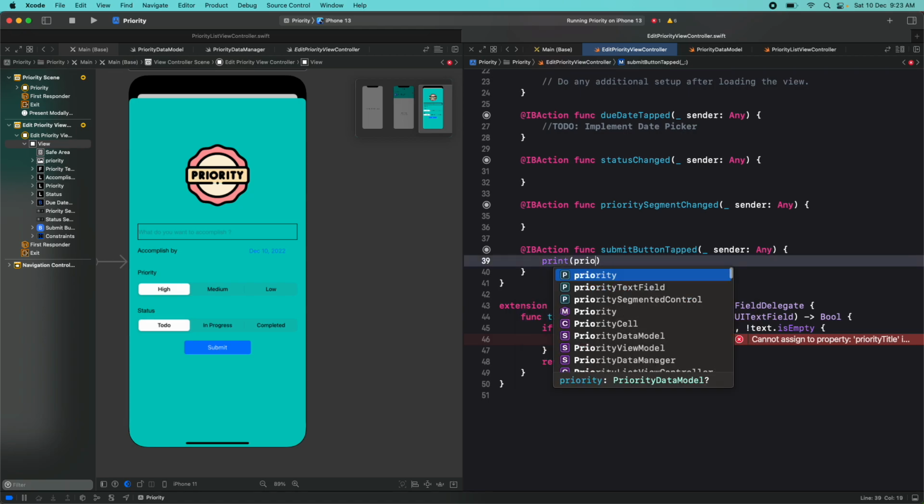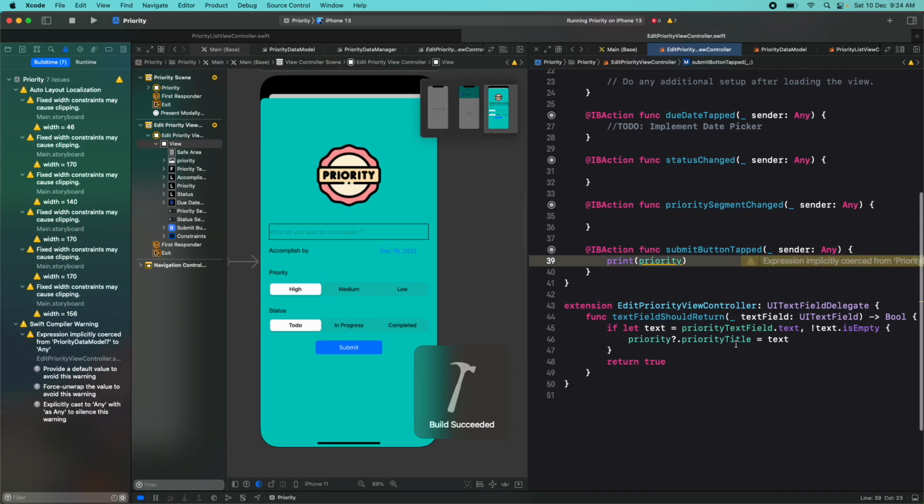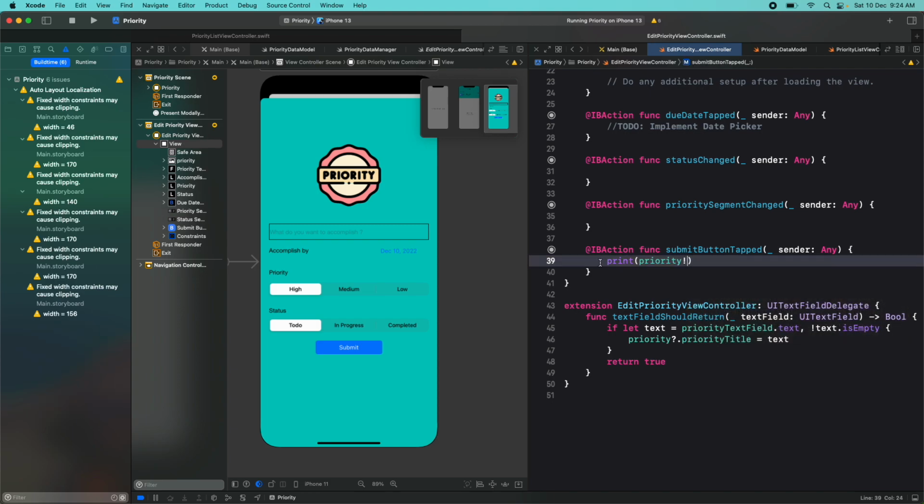Let's print our priority. Cannot assign. Let's build. Okay, here the default is... and okay, because this is anyway, we'll remove this. This is only for debugging, so here I'm just using a force unwrap. Now let's check whether we are able to store this in the object or not.